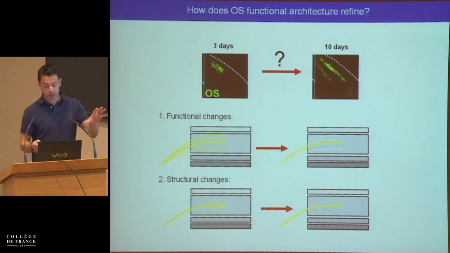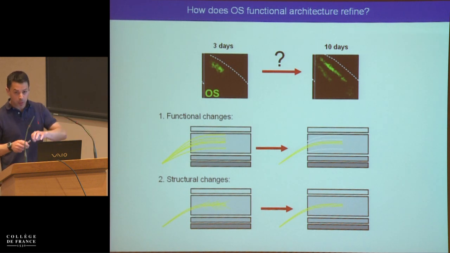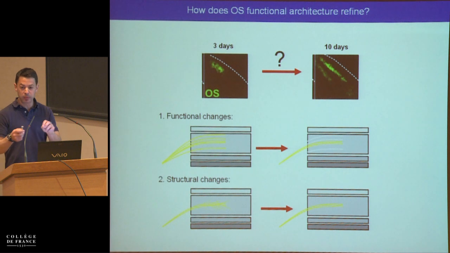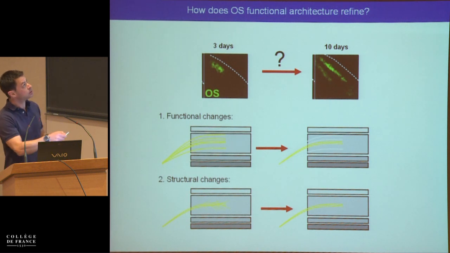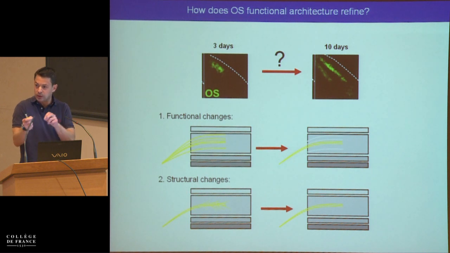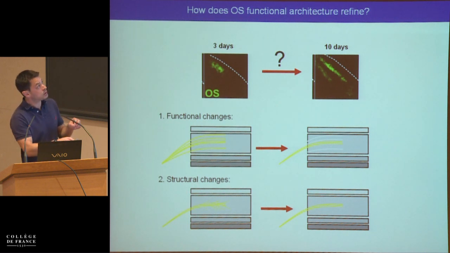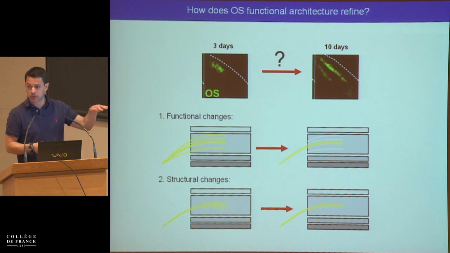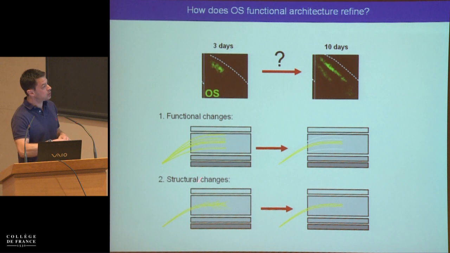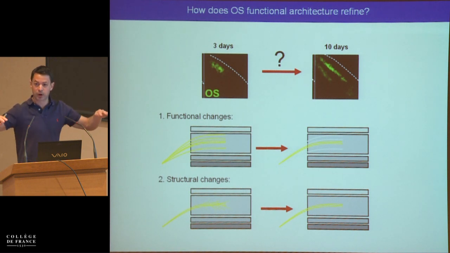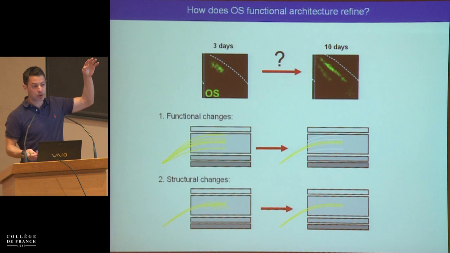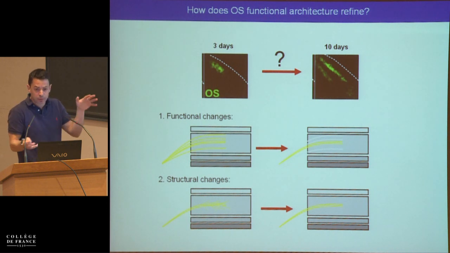So the one thing we couldn't understand using our population functional imaging is how refinement is actually taking place in the tectum. Remember I showed you the orientation selective voxels look like this early and then they refine into this later on. Because we can't see the structure of individual axons, we don't really know what's happening. So this refinement could be happening either because axons are changing their functional properties, so they're either losing orientation selectivity or gaining it. The alternative is that the axons themselves are physically refining. Early on they explore multiple lamina and later on they refine over time.